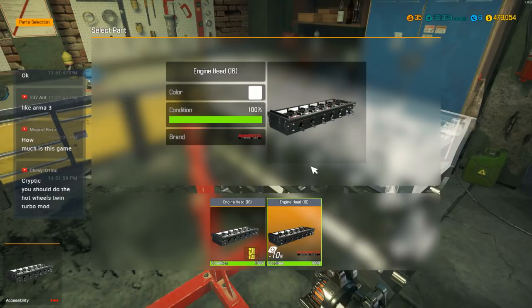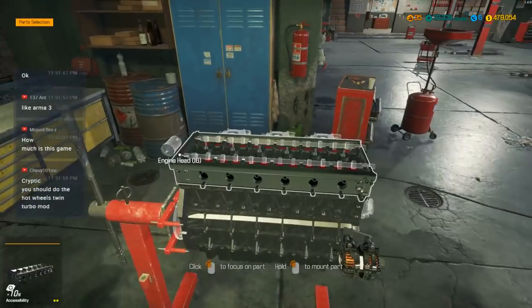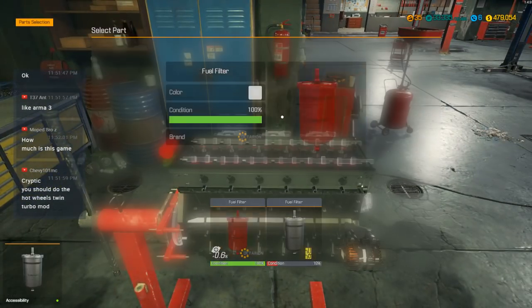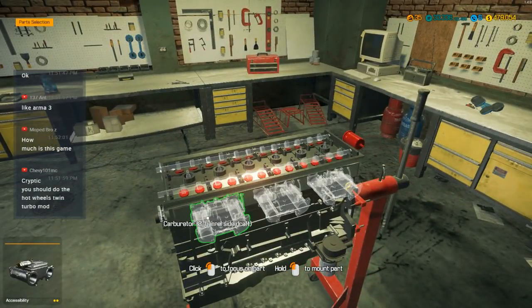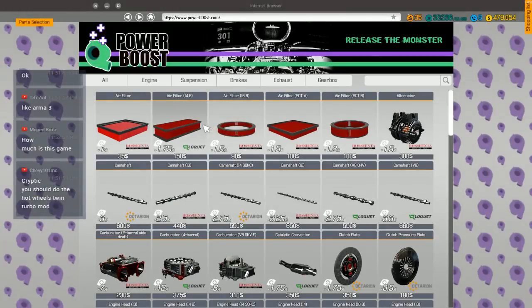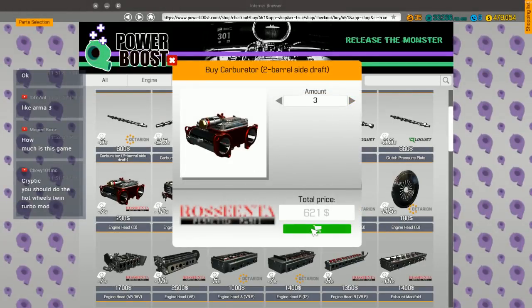Got our performance engine head. Nice. It's kind of nice we don't have to do gaskets in this game. That'd be kind of frustrating to have to put those on everything. Okay, we have the fuel filter I grabbed already. Another performance part there. We're going to need a bunch of carburetors. And we should have these in performance parts, I think. There we are. I need three of them.